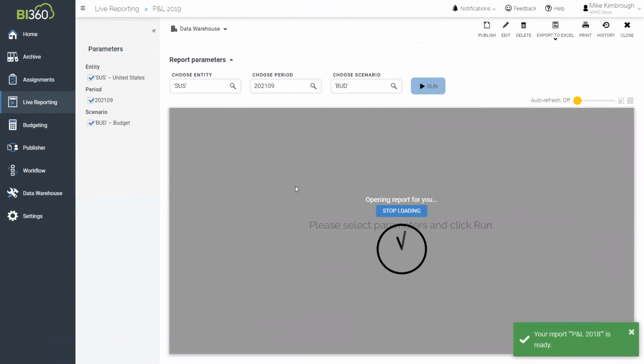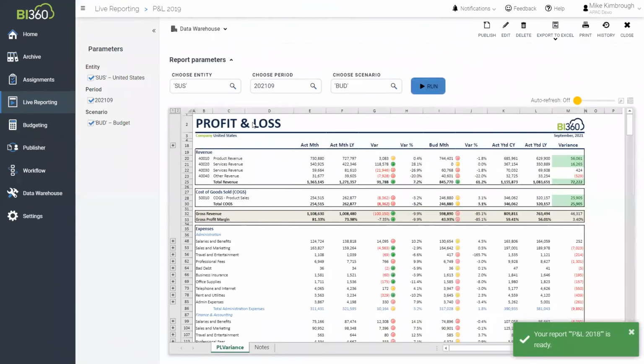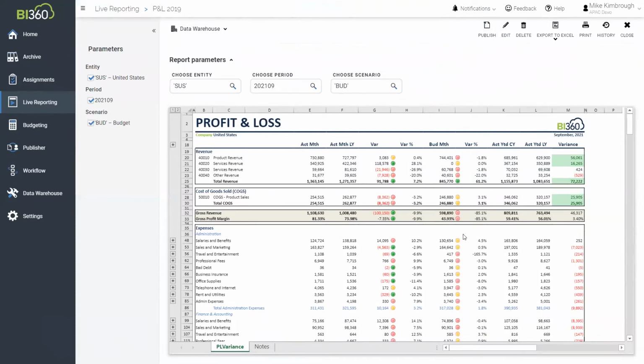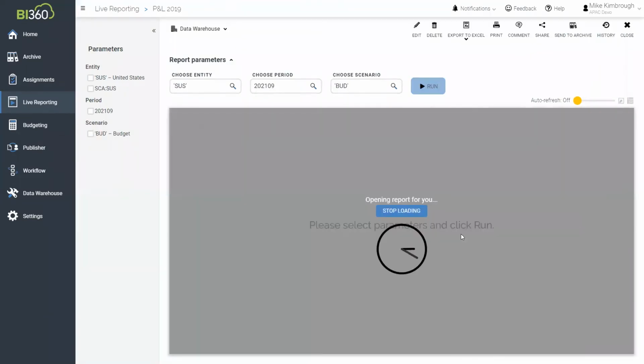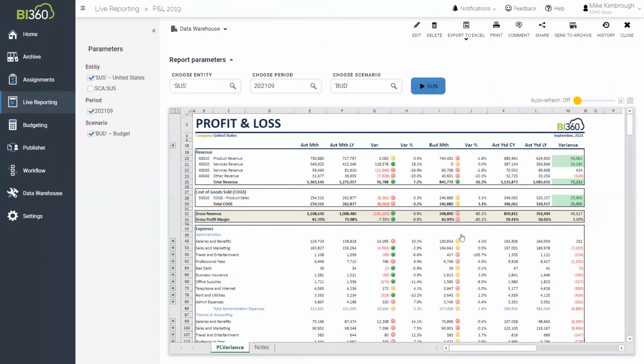And there's the report. So here you can see I changed the color, but I changed the description of it. Again, then I can publish it out and make sure that it's available for all those people that had it before that I now want them to have the change. And another really cool thing that I can do with my reporting is I can archive these reports.